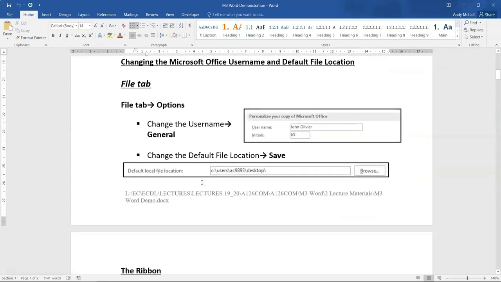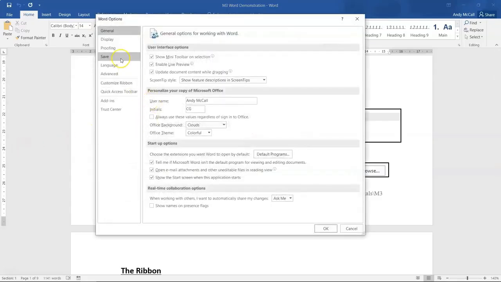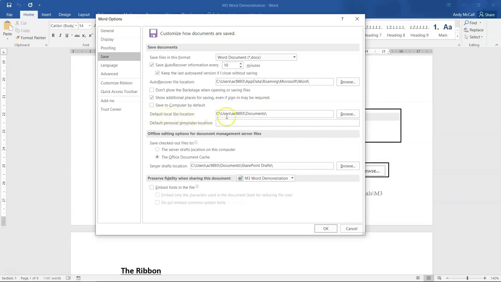Another really important part of Microsoft Word and also the other Office applications is to set your username and also the default file location. So if we click back into File and we were to go down to Options just here, you can go to General, and in the middle you can change the username to whatever you're requiring. So we could call it Joe Bloggs, and if you were to go into the Save option just here, you'll see your default file location. You can change that. So for yourselves, when you're using the Word application and you're just pressing File, Save As, it will automatically go to the Documents folder, which I've got explained just here.